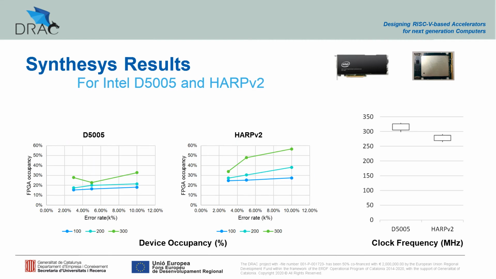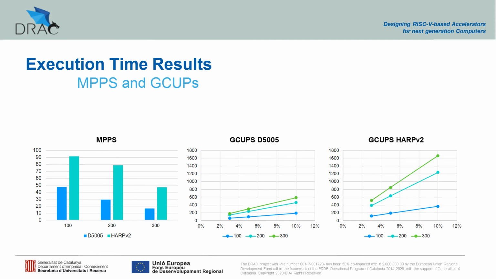We synthesized the designs for several read lengths and error thresholds targeting two Intel FPGA accelerators using Stratix 10 and Arria 10 FPGAs. As our kernels are able to compute the distance in one clock cycle, the achieved performance depends on the effective available bandwidth to access the data. As longer reads require to fetch more data, they achieve a lower number of millions of pairs per second. However, if we consider the number of dynamic table cells computed, the gigacell updates per second increase linearly with the read length.